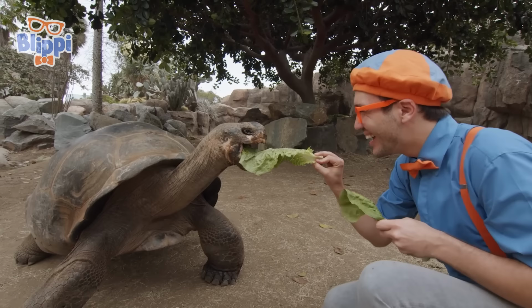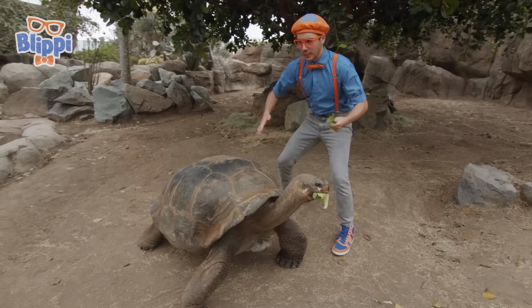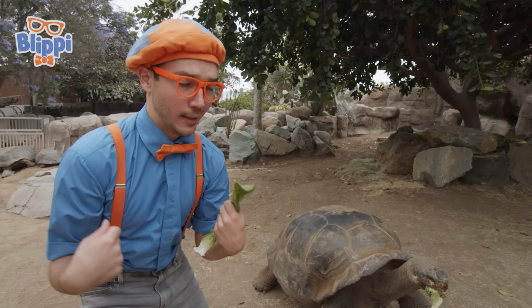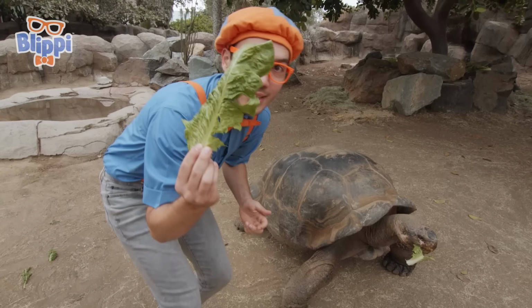He's so cute. Hey, did you know that tortoises and turtles are different? Yeah. This is a tortoise. Aldo's a tortoise, which means he likes to walk around on the land. But tortoises aren't turtles. Turtles like to be in the water. And some turtles, like sea turtles, swim and live in the water. And only come out of the water in case they need to lay eggs. But tortoises like Aldo, yeah, he only goes in the water if he needs to cool off or take a bath. Let's give him a little more lettuce.